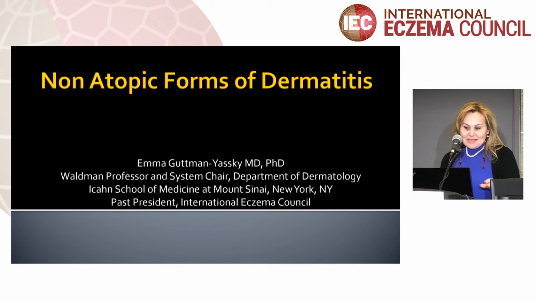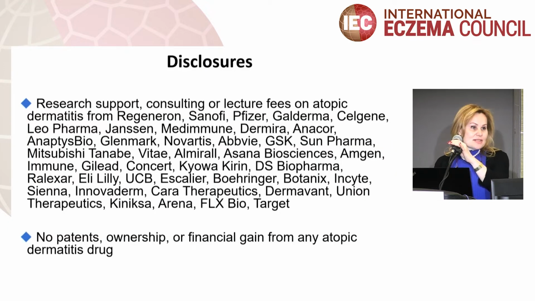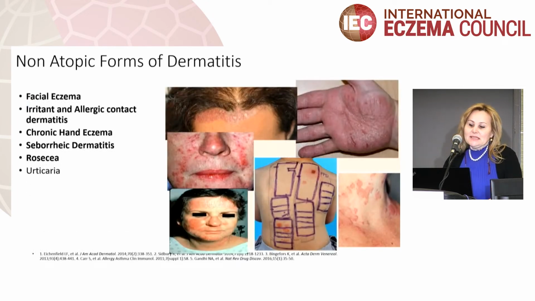So I was scratching my head a little bit about how should I give pathogenesis of non-atopic forms of dermatitis when we do not know much about the pathogenesis of these forms. So I'll give you an overview, and maybe a lot is what I think may be the pathogenesis, but a lot of work needs to be done about these. So my disclosures, they are all related to atopic dermatitis primarily, or alopecia areata, definitely not to the other forms of atopic dermatitis. So what are the non-atopic forms of dermatitis?